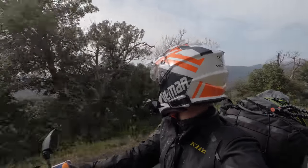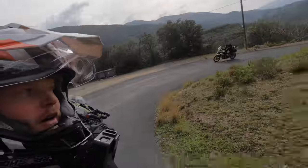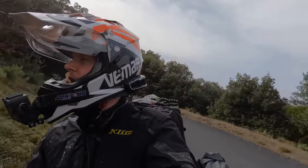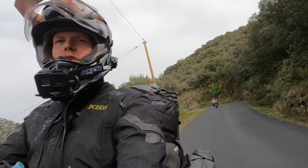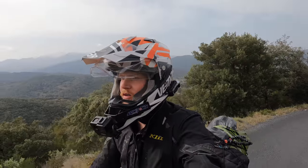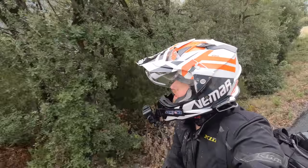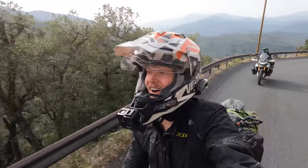Oh wow, look at this view. Whoa, that is insane. Now it's getting late and we need to find camp soon. But we're very close to the border now, so I'm not really sure which side of the border we'll camp on. Seriously, look at this. Look at the mountain peaks in the background there. And try not to fall off the ledge here. Wow. Wow.